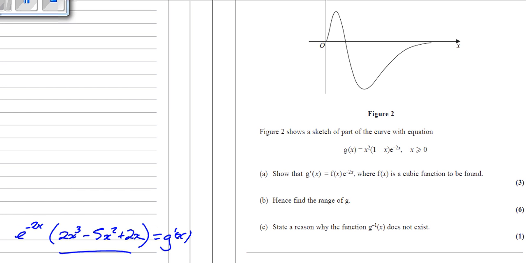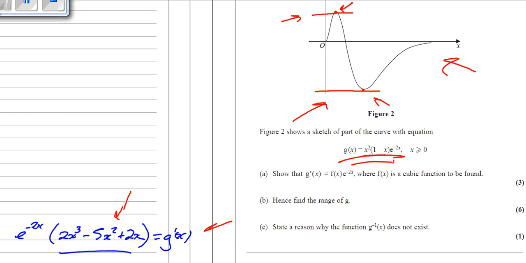Well, usually when we find the gradient function, we set it equal to 0. And we've got a cubic function here, as demonstrated by this. Now, if we set our gradient function equal to 0, that's going to give us this point here and this point here. So to find the y values, we're going to work out what the y value is at each of these points. We've got to set our gradient equal to 0 to find these two coordinates.